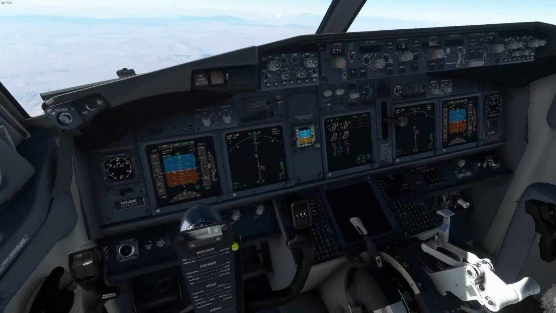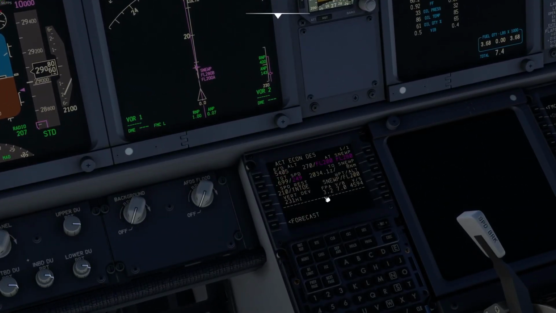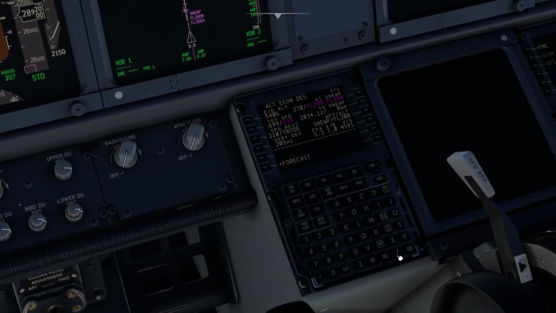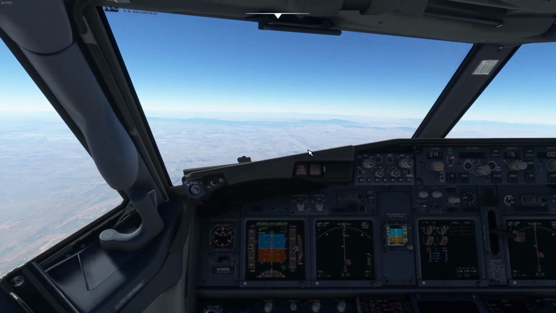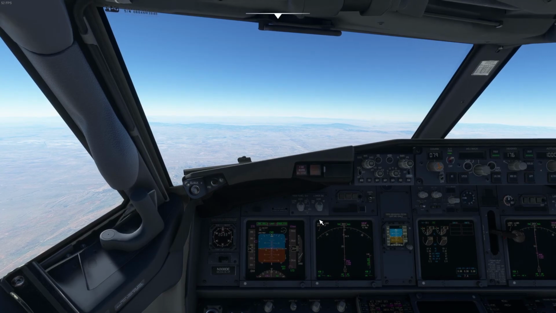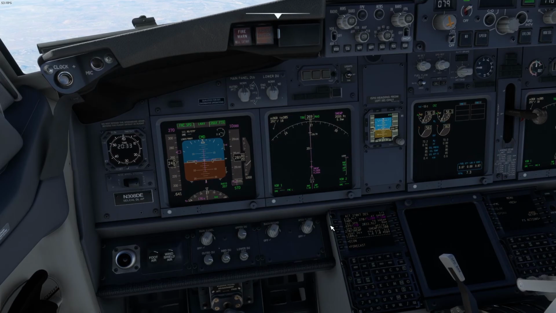But I think what we need to do is go into descent and change this to /270 for our target speed, and then change it back to 240 once we cross over that next waypoint. I think that's how we can correct that. We'll see what happens. We'll leave it like that for now. If that doesn't work, then I'm not really sure how you would fix that.